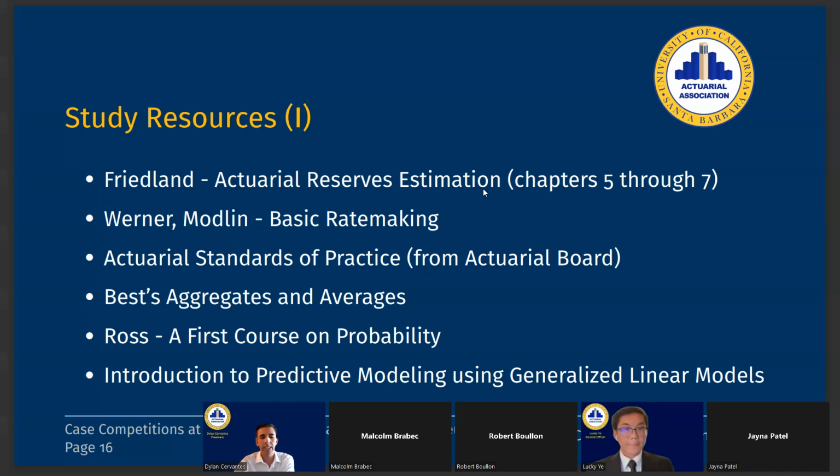So yeah, Mike will be posting this to the website, hopefully over the weekend, so you can take a look at some of these resources and prepare. And then these resources as well, you can use for your case competition if there's something related to these.